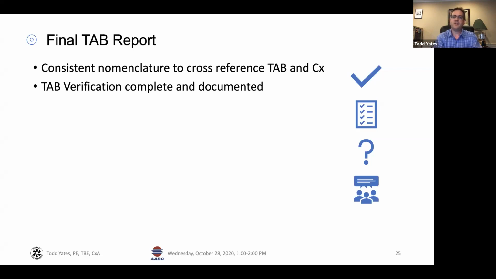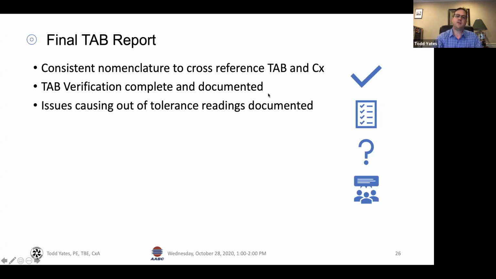So then they start looking for other things. And so by coordinating this with the commissioning provider, the commissioning provider is essentially taking a first look at our tab report and helping us find those things that are going to create potential problems with the designer of record, even though the work itself may be fine.